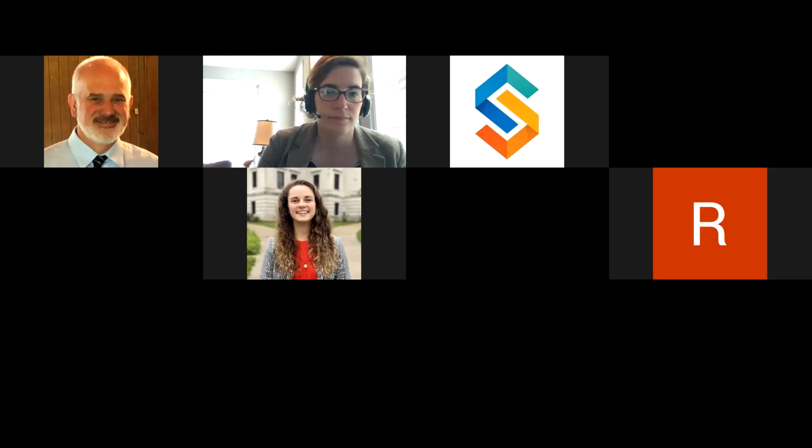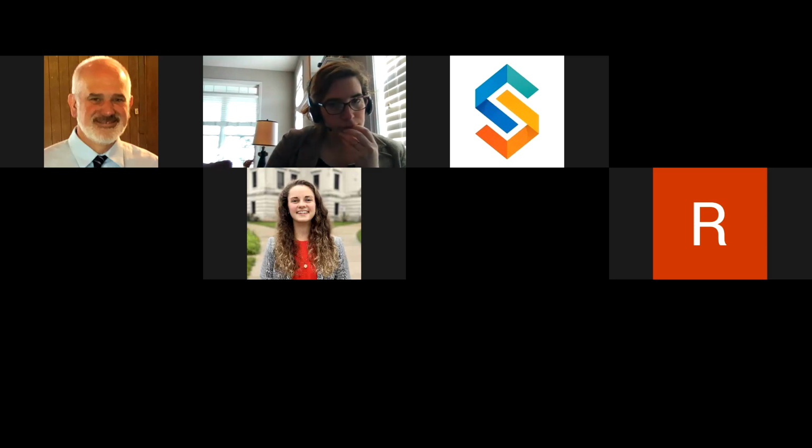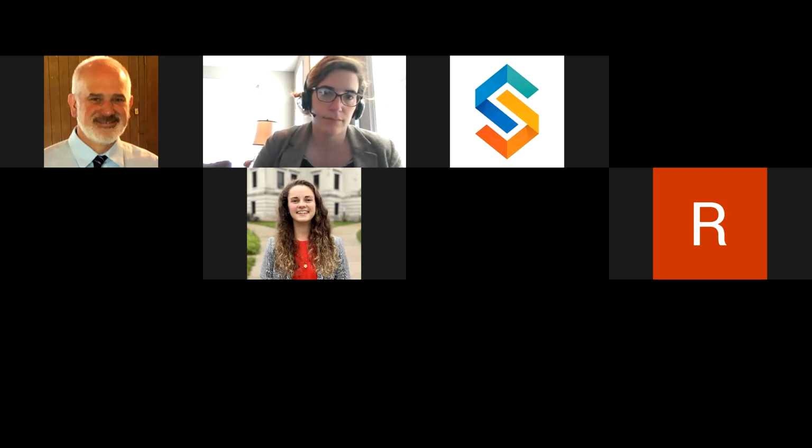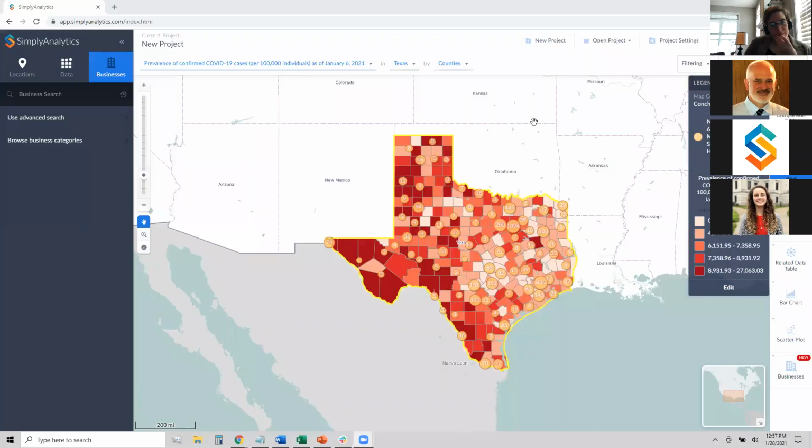I have a question. How are you able to isolate just Texas? So I want to look at data for Indiana for a specific ethnic group, and I don't want to see the other states. I just want to see Indiana. So I'm getting it to emphasize Indiana, like the borders, but I'm still able to see the other states, and I don't want to see that. Yeah, that's a great question. And is that on a map?